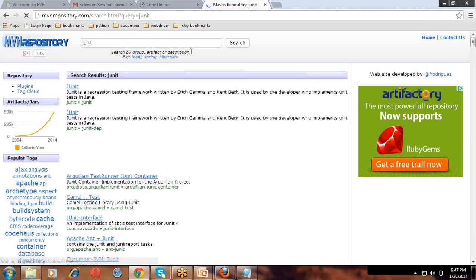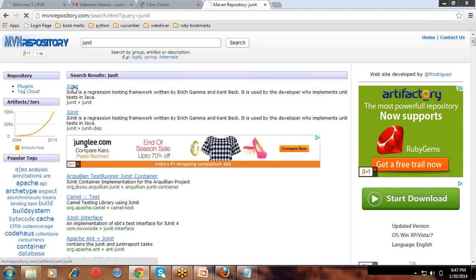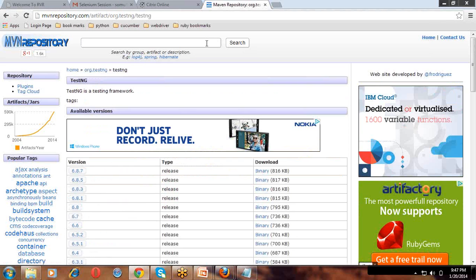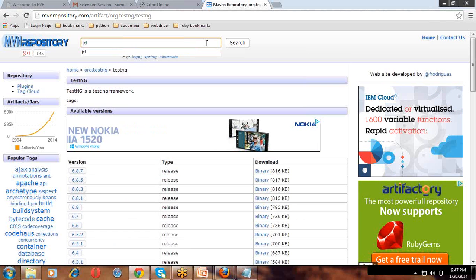Then similarly TestNG. First link, then here also the binary file. And lastly there's something called JXL.